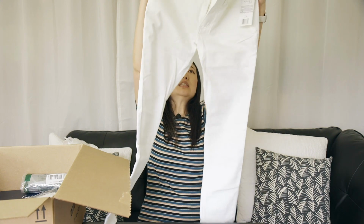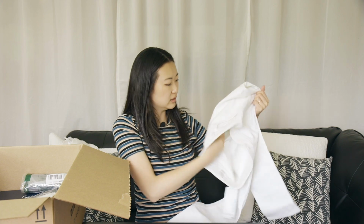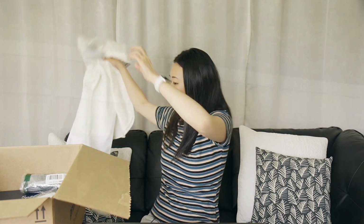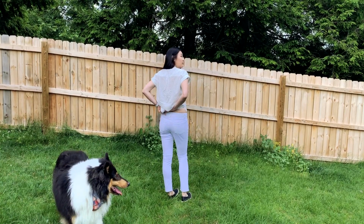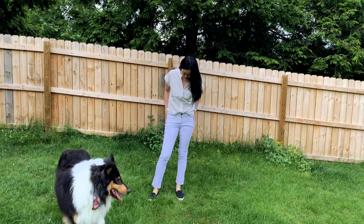So I ordered this in a size 6. Oh, maybe I should have gotten an 8. It's not too see-through. You can still kind of see my hand. Let's try this on. I thought that this would be a cute white on white outfit for the summer. These jeans overall fit pretty well, but I was hoping to have something a little more high-waisted. And sorry about the color. The white balance was off on the camera, but it's actually pretty white. So I returned this one as well.